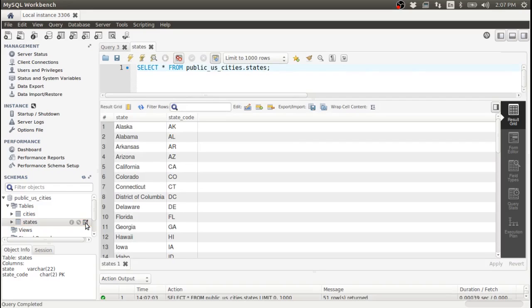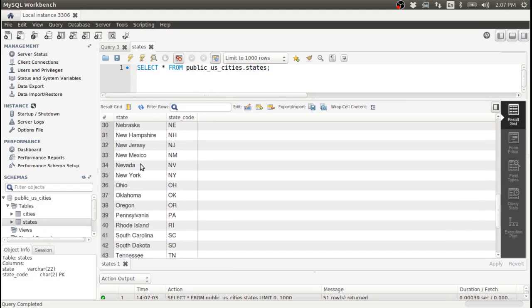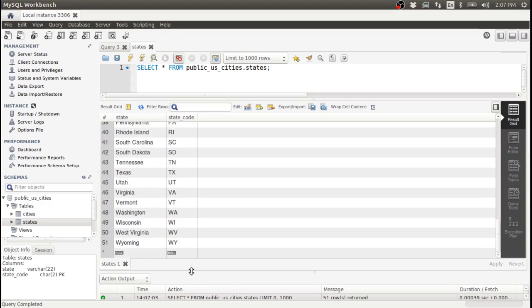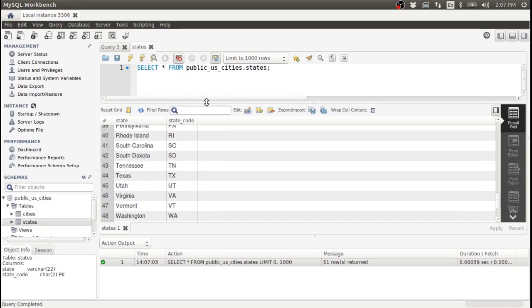And that's going to open up sort of a three-part panel. One part is going to be the SQL query that gets me the data. The middle part is going to be the data that the SQL query actually returned to me. And the bottom part, which I need to make a little bit bigger, is the result of running the SQL query. As we're going to see a bit later, that result is important when you have an error in your SQL syntax. So now let's take a stab at learning a little bit of SQL.